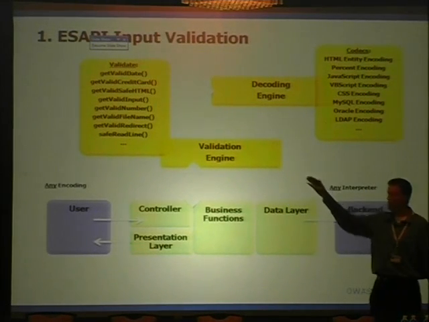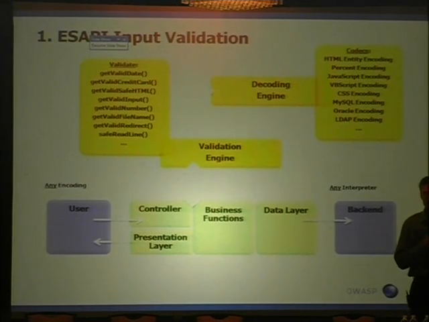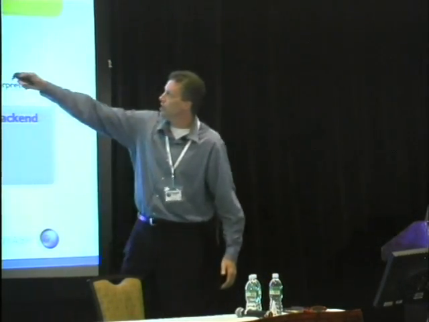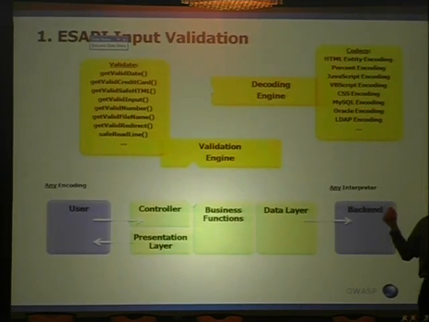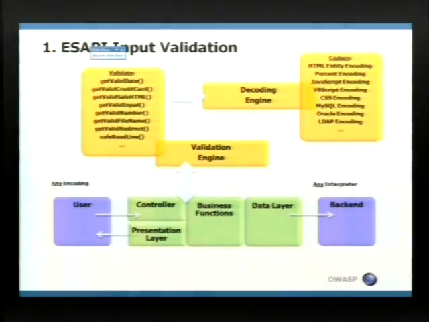So if you've got a credit card number, or some other kind of input that you've defined in a regex, it's very configurable. But you can get safe content back from the validator. Underneath the hood, the validator calls a decoding engine and decodes the data with a bunch of different decoders, and it handles double encoding. So I think this is beyond the state of what I've seen, at least in my experience, of what's out there for handling input validation. So if anybody says, hey, we've got this great input validation library, just ask them, how do you handle canonicalization? Because this stuff is really hard.